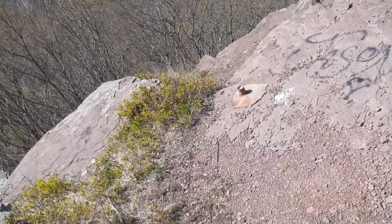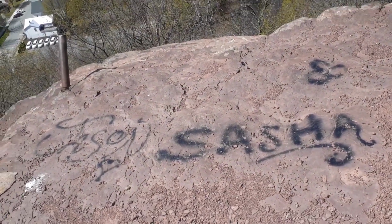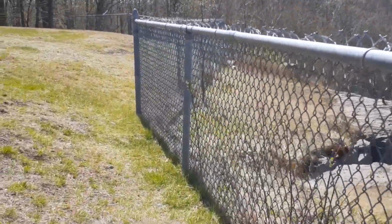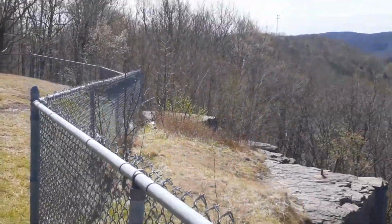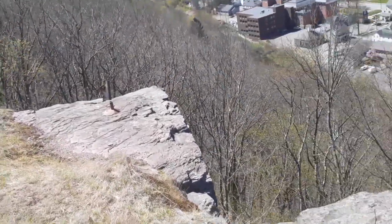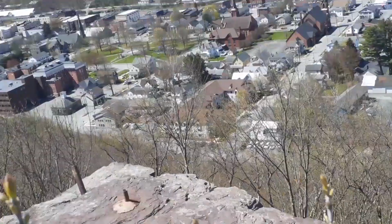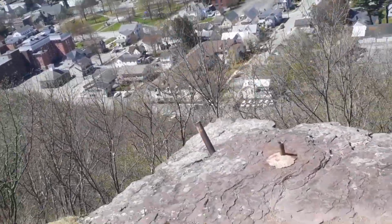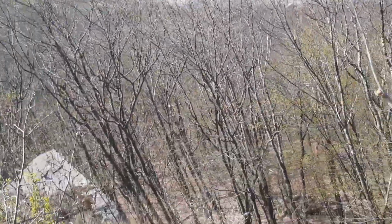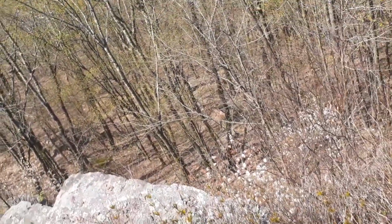And there's no trespassing signs here or anything like that, so I think we will take a little walk out here on these cliff edges and get a little bit better view. You don't have to hop the fence, so that's a good thing. Again, as we're walking here, get to see more of those old fence posts that were concreted, so to speak, into the rocks. Again, really right on the edge of the cliffs. We're pretty close to the edge of the cliff here. I'm behind the fence still.